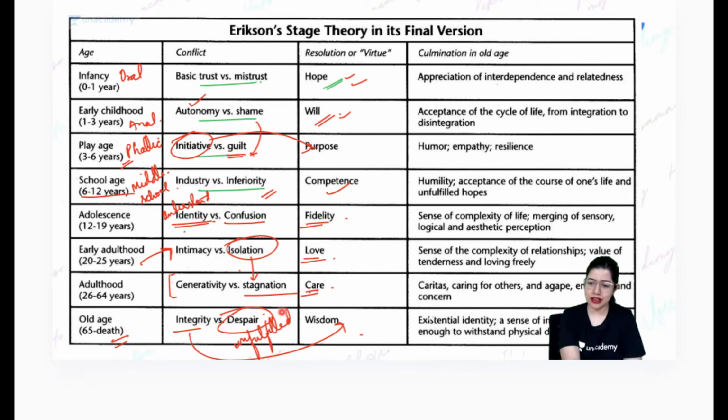All right? And this person does not want to die. What an irony. The one who is happy in life is okay with dying, and the one who is unhappy in life really doesn't want to die because they actually want to turn their life around and try to change things. That there is Erickson's theory. If you have any doubts, please ask. Otherwise, we are good to go.